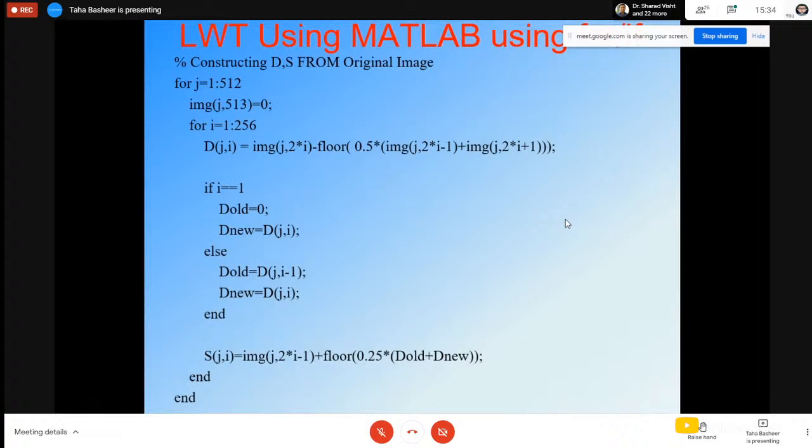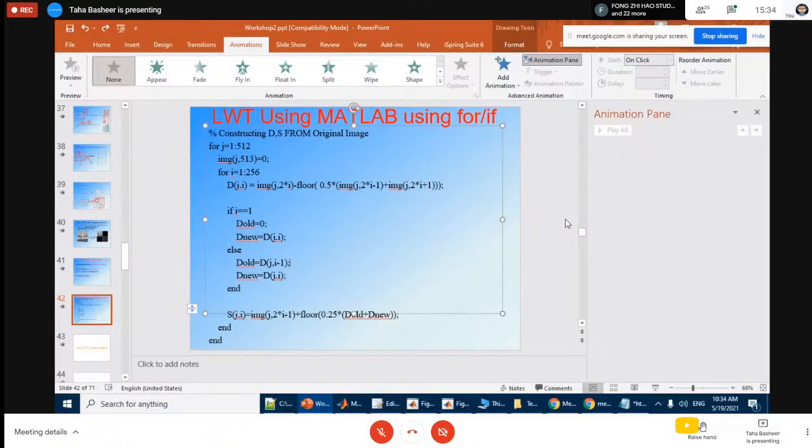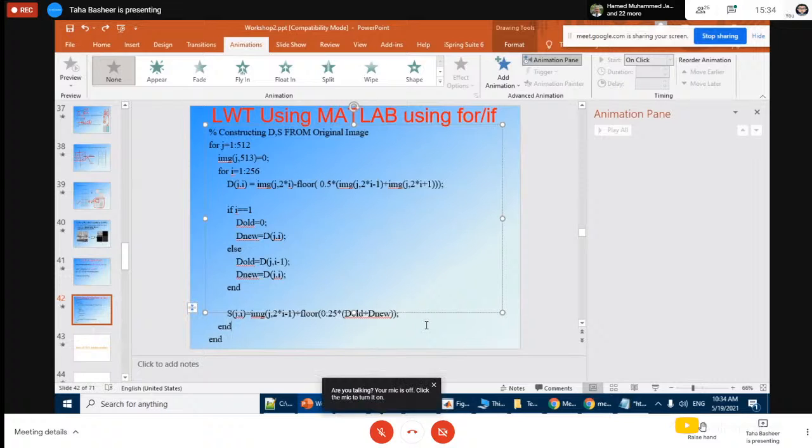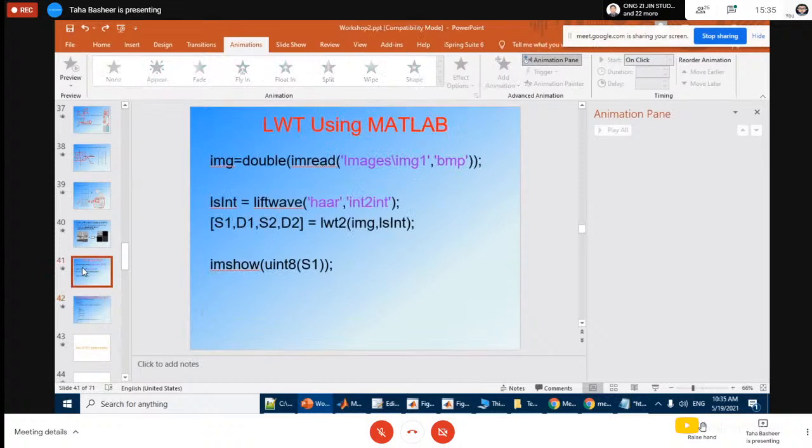We are going to apply it the same way, but we can apply it on the rows and columns, and it will be applied easily. For me, I was using this method because I had to convert this same code to be used in VHDL in my project. So it was necessary that I could understand it all from one step to another, and it will be necessary for anyone who wants to create a mobile application. For that reason, they want to create it in another programming language that has no lifting wavelet transform as a built-in function like in Matlab.